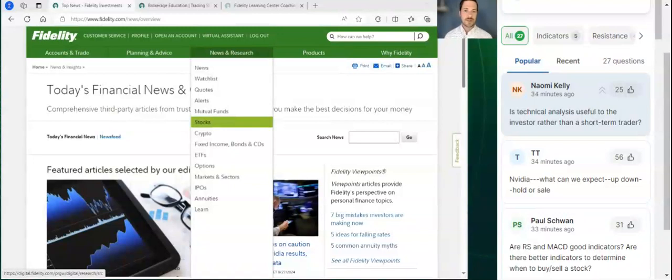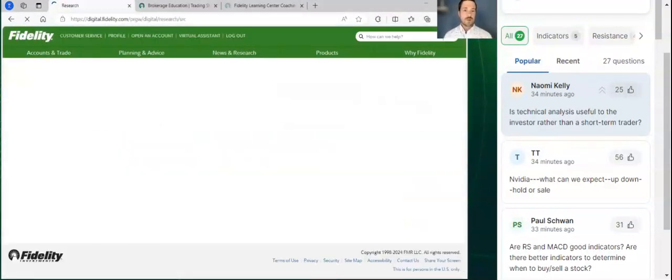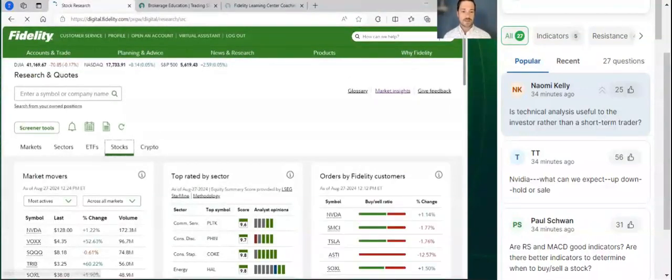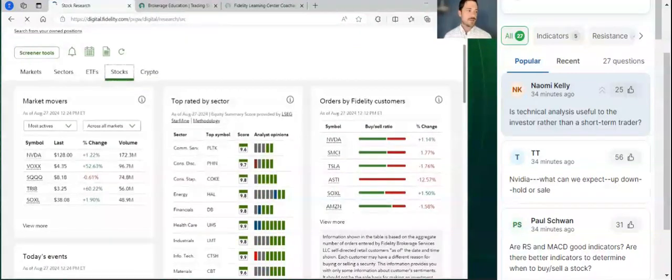What Andrew was doing, he was looking, and we're ignoring all of those little blips on the screen, aren't we? We're using trend to say, we don't worry about that. We don't need to worry right now. We need to wait until the market tells us what to do. And so a bottom up would look directly at stocks. They would start here on something like news and research stocks, and you can see individual securities. Some of you have already been throwing out some symbols to look at. A lot of things like this on our list. Orders by Fidelity customers tell us a lot of traders are interested in these ones today specifically.